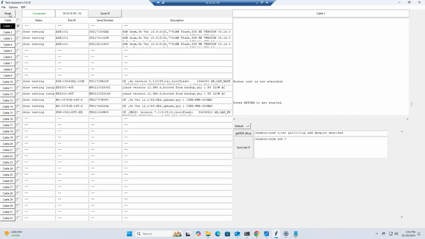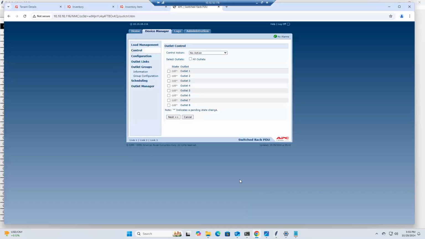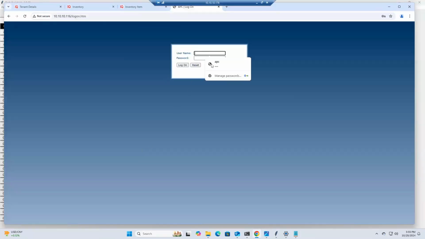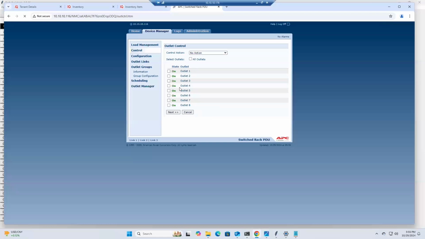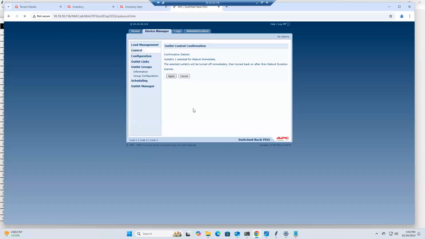I reset this one, and if I was next to the devices, I would just flip the switch on this one. I can't remember which one. Let's take a gamble here. I think this was outlet number 1. Reboots next. Let's try.